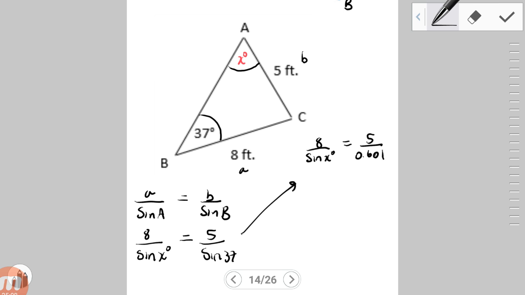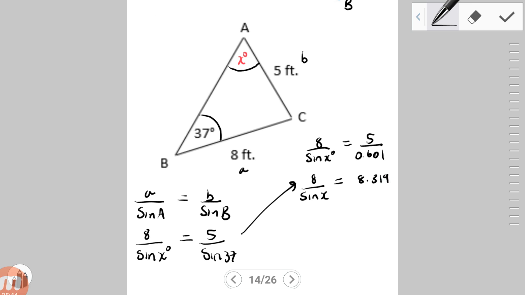So we would have attained a result of 0.601. Once again, if you choose to cross multiply, the method I showed you earlier in scenario number 1, you could, but just try to make this quick for the purpose of the video. Simply divide 5 by 0.601 and we would end up with another part of the equation, which is sine of 8 divided by the sine of x is equal to 8.32 rounded off, but we can just write 8.319.